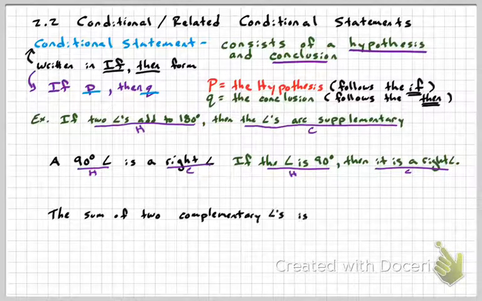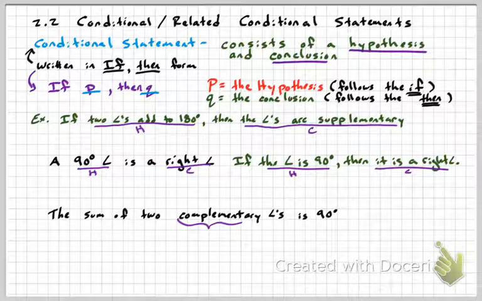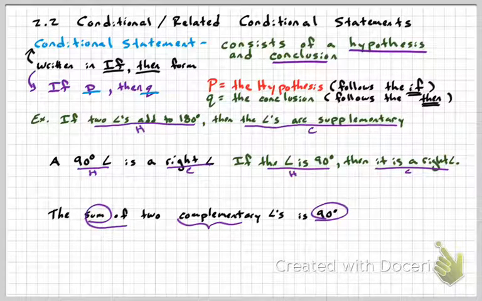All right. So another one. The sum of two complementary angles is 90. Now remember, our definition of complementary angles is they add to 90 degrees. But remember, us being able to say that they're complementary is directly the result of them being the sum to 90. So this one's a little bit tricky where we have to kind of think about the best way to put this together.